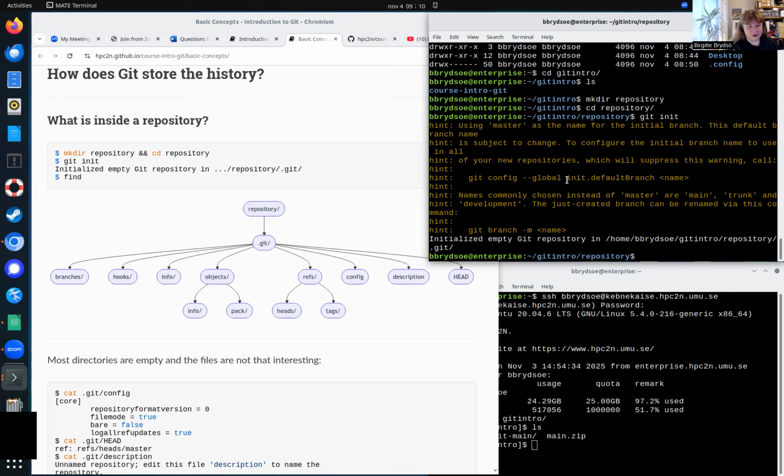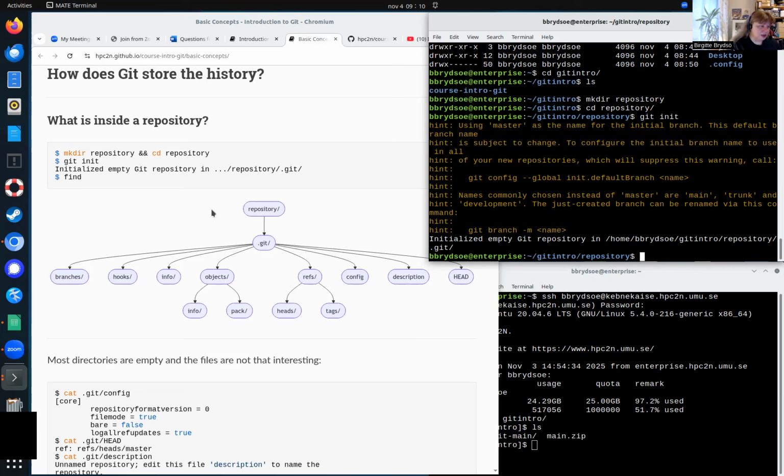If you prefer it, you can set what you want the default branch to be called, and you can also rename it. It's something you might have to deal with when we go into GitHub, because you need the main branch or the master branch to actually have the same name there. But for now, it doesn't matter. And my Git is using master as the name.